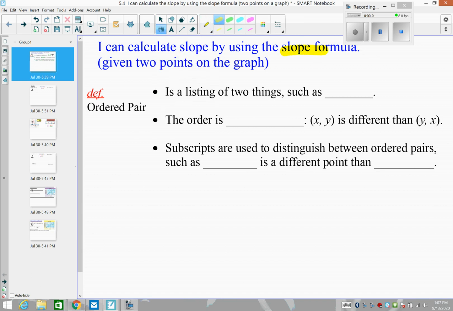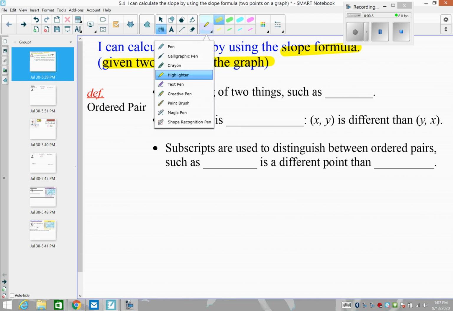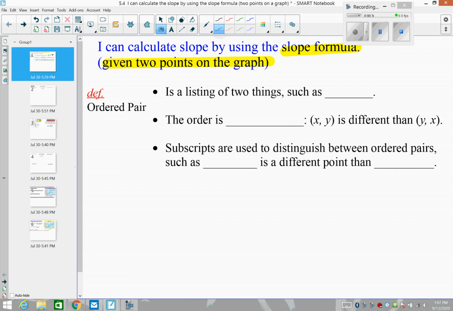So we're going to do something called the slope formula, and that's given the 2 points on the graph. So the idea is, if you had 2 points on a graph, how would you calculate the slope if you didn't have the picture? All right, so same information as before. We still are going to have these 2 data points, and they're going to be listed as x, y. There will be 2 of those, just like we did before.